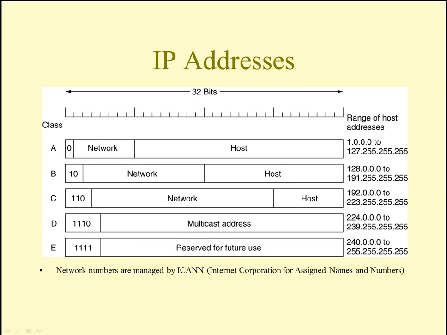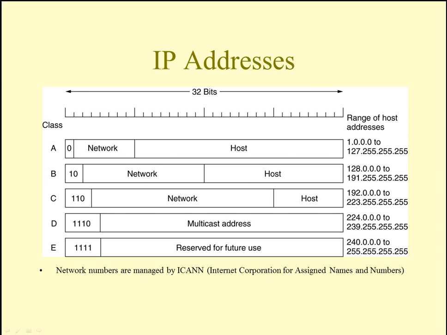Okay, back to our next slide on IP addresses. We see that IP addresses, these are IP version 4 addresses, are 32 bits long. There are different classes of IP addresses, class A, B, C, D, and E, and they're distinguished based on the starting bits inside of the network address. You see that each IP address is broken down into a combination of network bits and host bits.